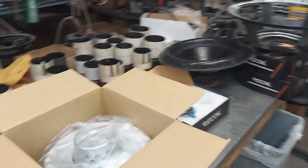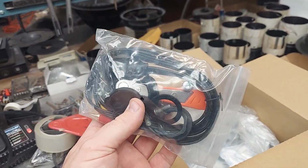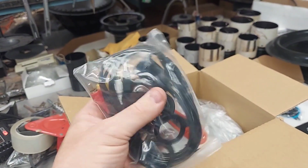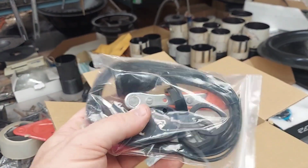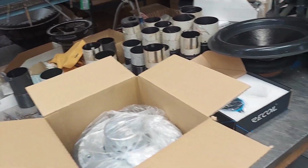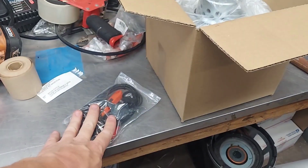So this is for the end client. He had sent me this to process because he didn't feel comfortable, which is fine. I'm including a set of the original hardware, which is just 1/4-20 with Torx pan heads. And then I'm also throwing him in an AV cable extension, a USB extender. We just got them, they're surplus from Recoil, and I just give them away as part of the thing. I'm also giving them one of those little cool ratchets. I'm working on a version with a bottle opener, which is going to be cool. But I don't want to put it in there because it's going to get crushed. But you want to have it near your stuff.